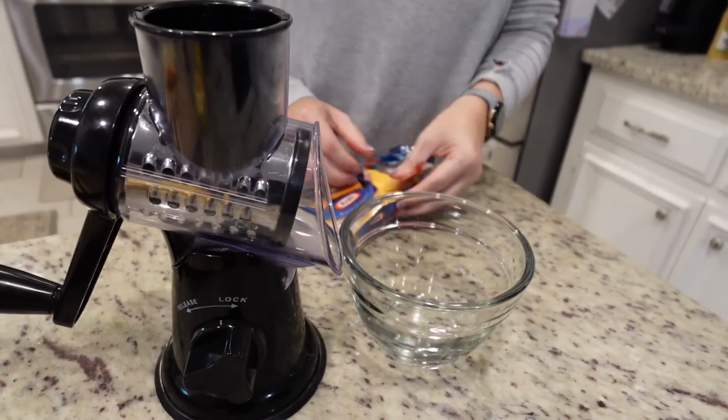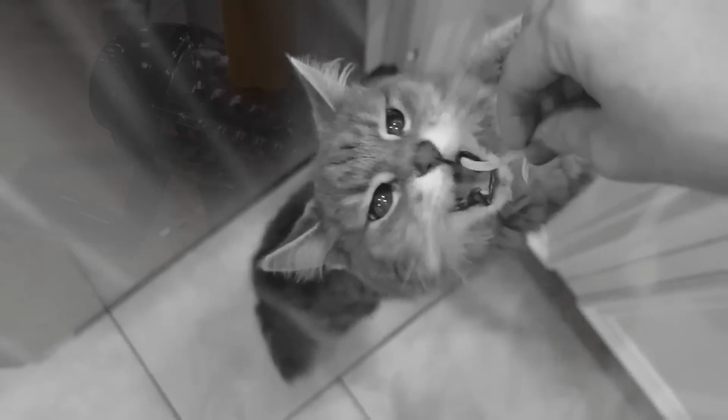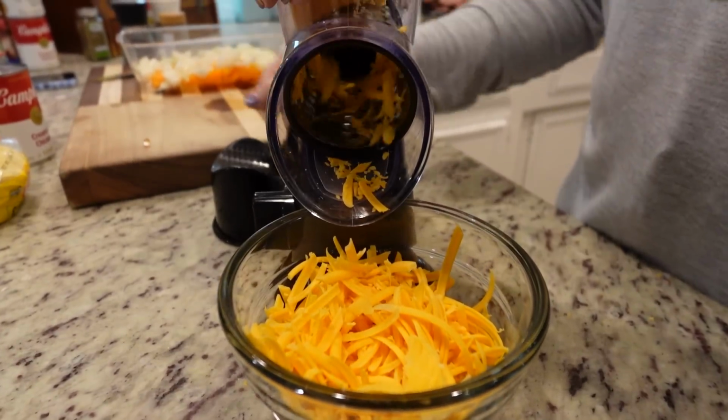I have to admit, this is one of my favorite parts right here. I love watching this cheese shredder. You know who else used to love watching the cheese shredder? Maybe one day it'll get easier, maybe. Yeah, it's gonna take some time.